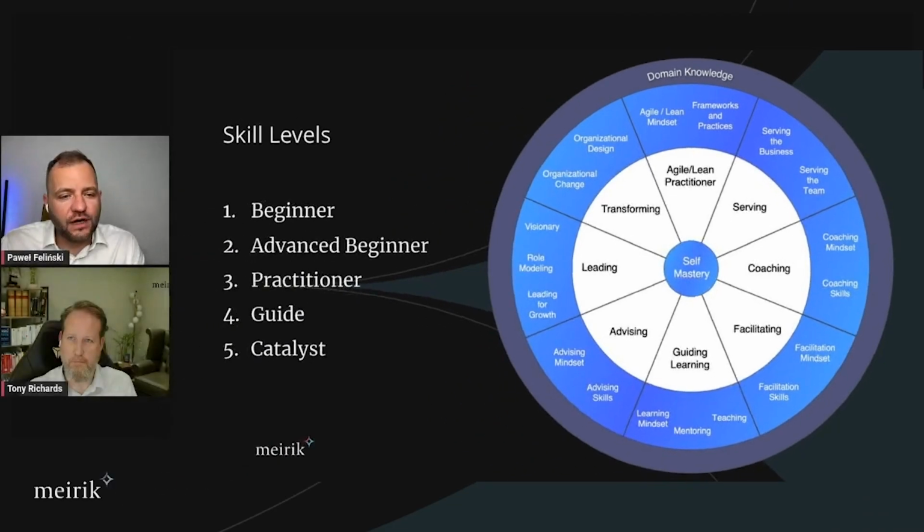Now, these 5 levels are introduced in this framework. You can apply them to all the competencies on the wheel, not only competency areas, but competencies on the wheel. We definitely have no time; as I said, it's 80 pages or so to go into the details. But for instance, you take the competency area of coaching, you take a look at the competence named coaching skills, and as a beginner, there's a list of bullet points of which skills on which level should be demonstrated by you if you want to consider yourself a beginner.